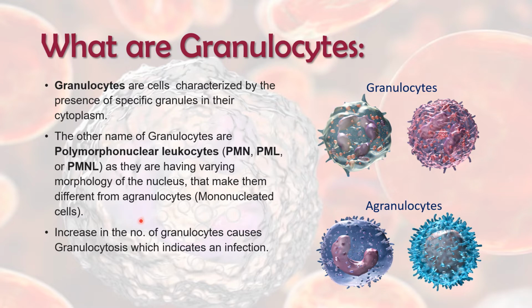Now, a condition known as granulocytosis is where the number of granulocytes increases, which indicates an infection, an autoimmune disease or blood cancer. There is another case known as granulocytopenia, where the number of granulocytes in blood decreases. It may result from congenital or acquired defective formation of granulocyte precursors. That's why the formation of granulocytes decreases abruptly, and that causes granulocytopenia. So there are two different cases: granulocytosis, where the number of granulocytes increases, and granulocytopenia, where the formation of granulocytes decreases.